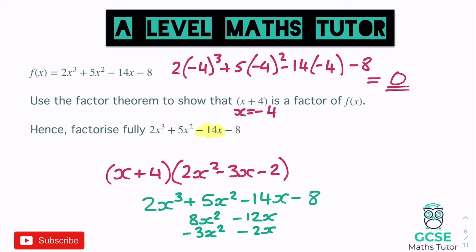And obviously we just need to factorise that now in order to get our other 2 brackets that we're looking for. So if we factorise this, there we are, it can only be 1 and 2. But we've got a slightly harder quadratic to factorise, and again I'll make sure the video is in the description for factorising harder quadratics. But in our double bracket this time, one of them is going to be 2x and the other is going to have a single x. And our factors are 1 and 2.